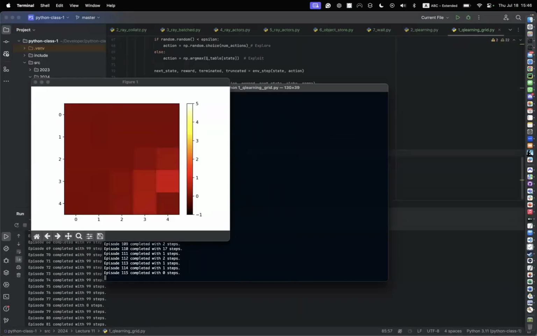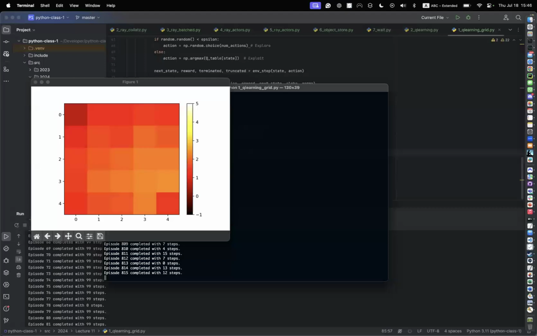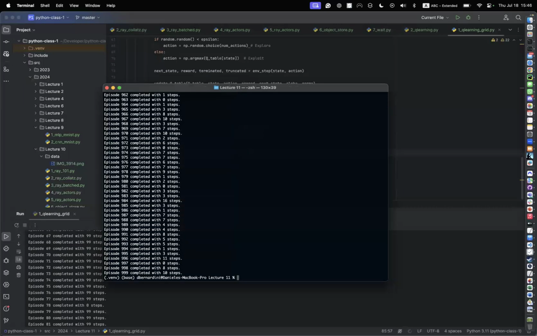So here I'm plotting the Q values of the state, actually the values of the states, right? So the maximum Q value for any action coming from the state. And as you see, as it learns, it propagates the values basically from the reward back to the rest of the states. And you see a gradient form. What this means is that the agent will always know that it's good to go in this direction, in this direction, in this direction, instead of the other direction, right?